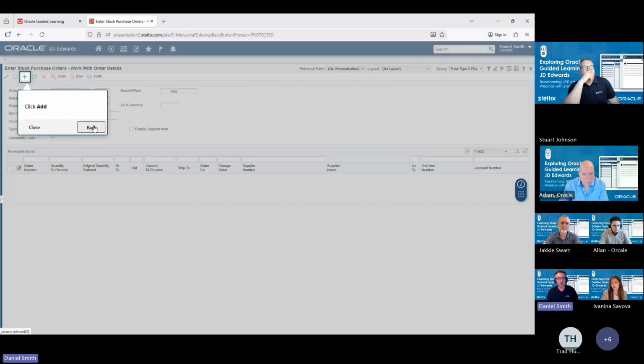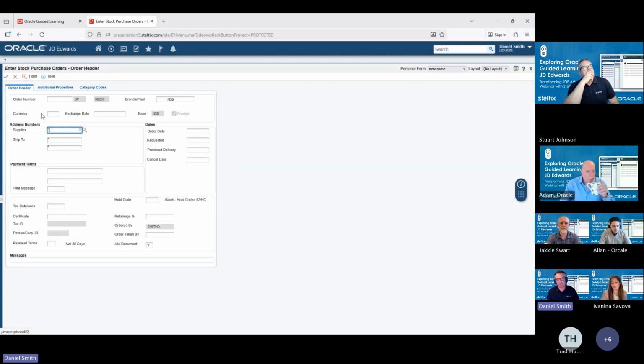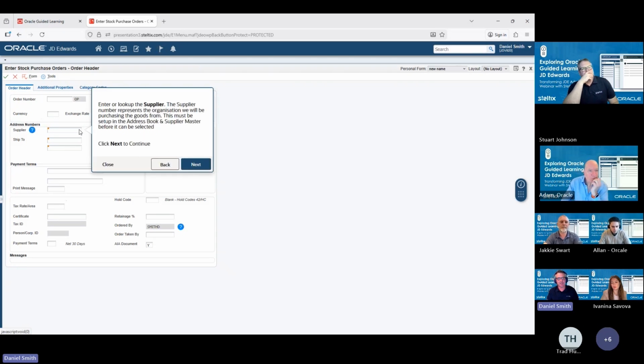What that does is it actually triggers, to the GPS analogy, some guardrails to coach or guide me through a particular transaction. Now, again, this is in your production environment, so this is real data that I'm entering, but I can't do anything but follow the OGL lead, which in this instance is to press the add button. Now it's presenting, I'm sure you're all aware of this, the purchase order header for JDE. So it's giving me some additional business context.